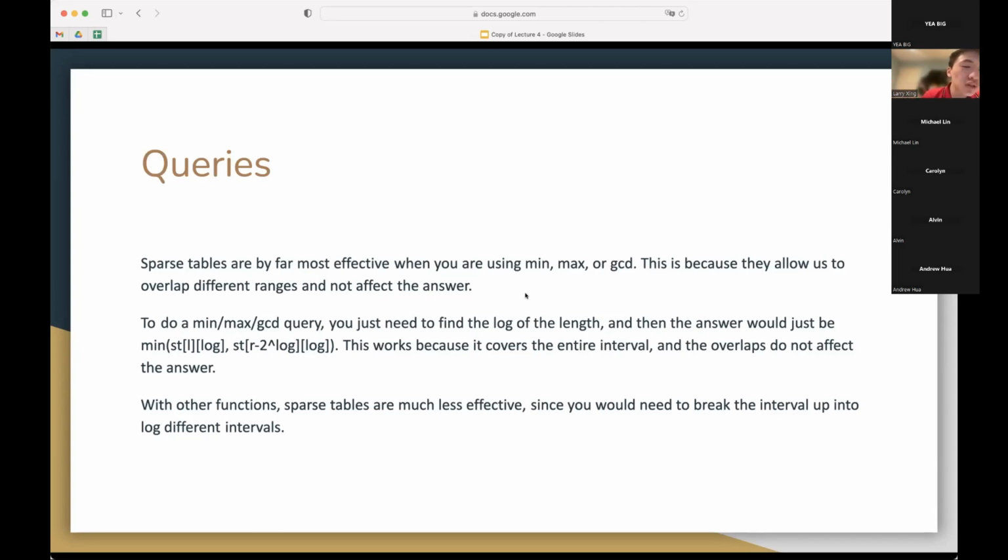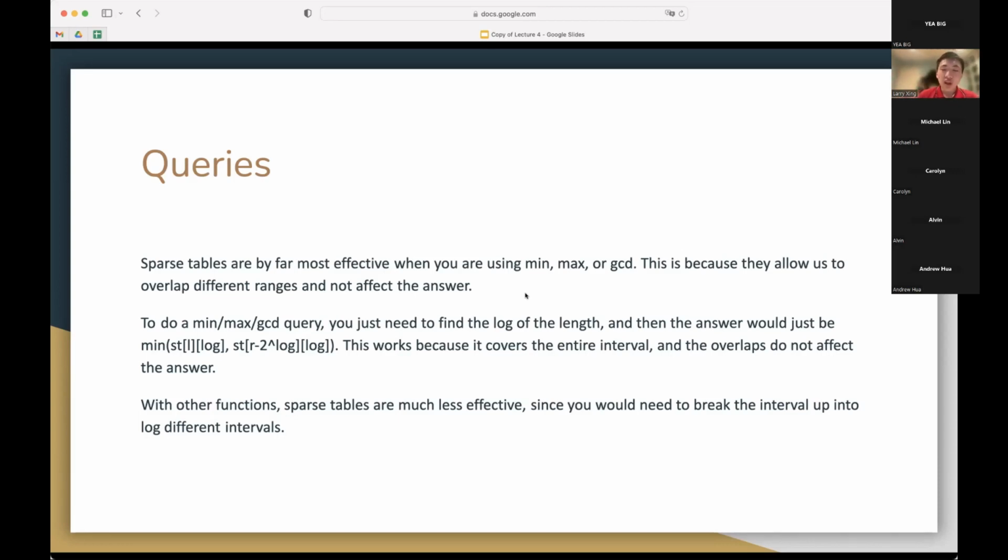The way we can do that is to calculate the log of the range. Once we calculate the log of the range, the value we have in our sparse table is going to cover the first half of the range and the last half of the range, which is very nice.